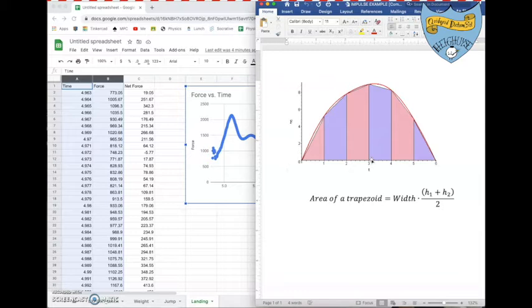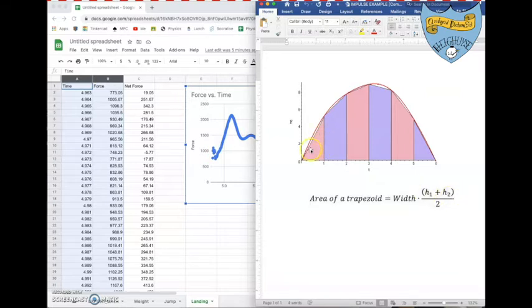We could have done this differently. They could have broken it up into half-second trapezoids, but that would have been more trapezoids and perhaps therefore more time-consuming to calculate. The width, though, you'll notice is always one value. Each of these trapezoids is the same width. However, the height 1 and height 2 values are going to be different for all of them.